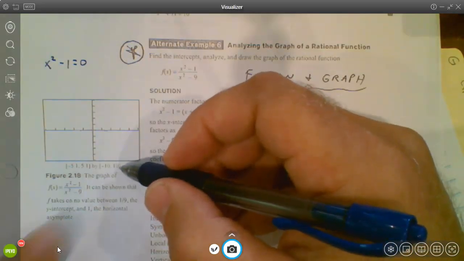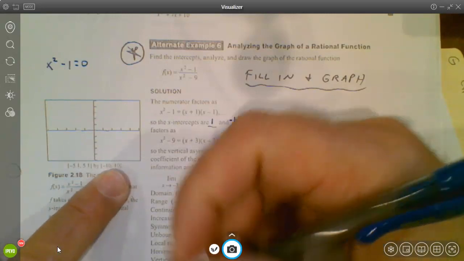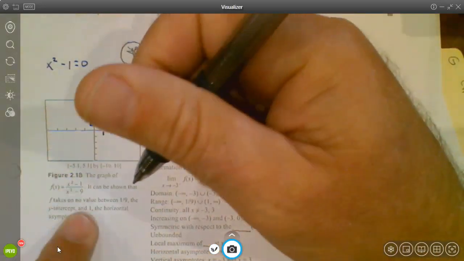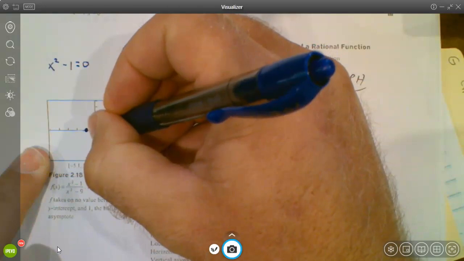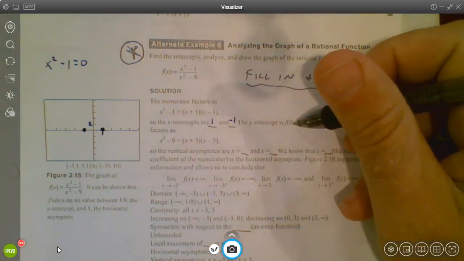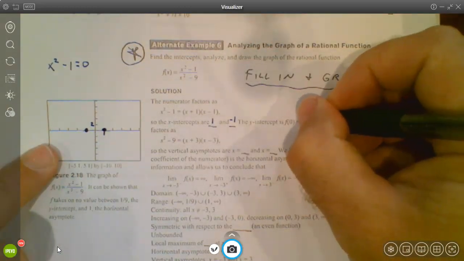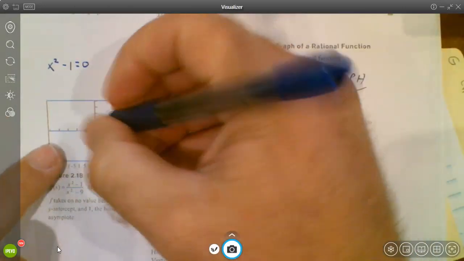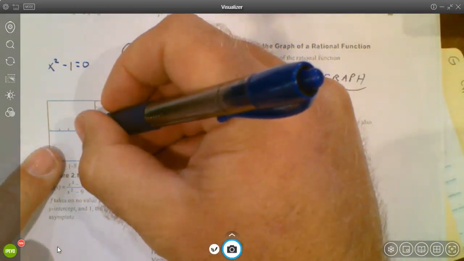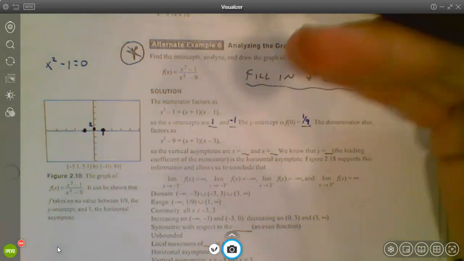You can see by the scale right here that again they are counting by ones horizontally on the x-axis, but counting by twos on the y-axis. So do keep that in mind. Let's just mark that so we don't forget as we go through. So here was my intercepts that we just found. The y-intercept, as we plug in a 0 for x, you can see that the y-intercept would be 1/9. And again, I would write that as an ordered pair if I had a little more room. So I would write that as (0, 1/9). So that's like right there. That's going to be hard to be too accurate on that, but we'll make it close. At least show that it's in the positive and above the x-axis.